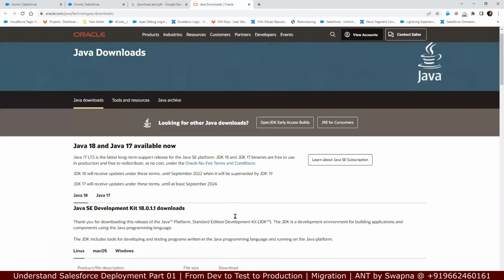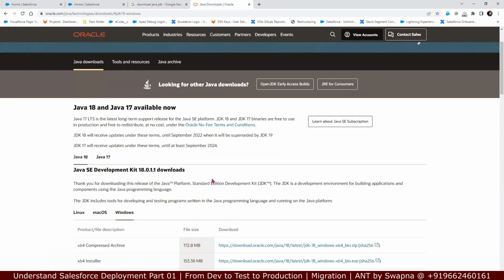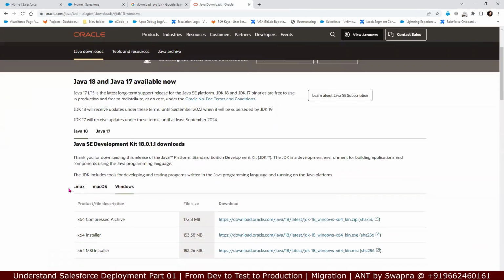Go here, look for whatever system you have: Windows, Mac, Linux, whatever you have, take that. And based on your system, install it. So I'm going to install the x64 installer. So download JDK. Once that is done, the next step is go ahead and let's execute this.